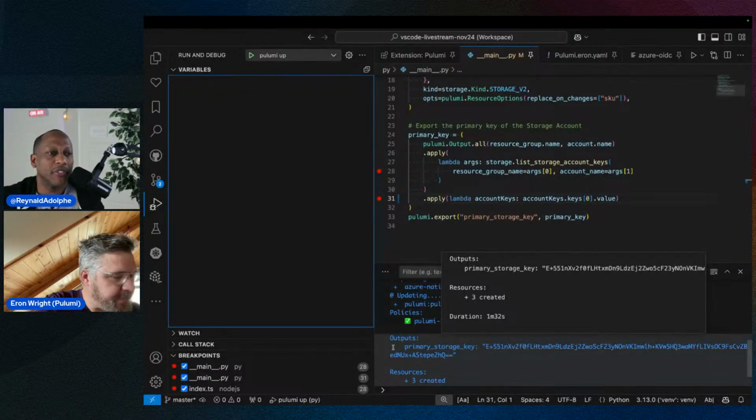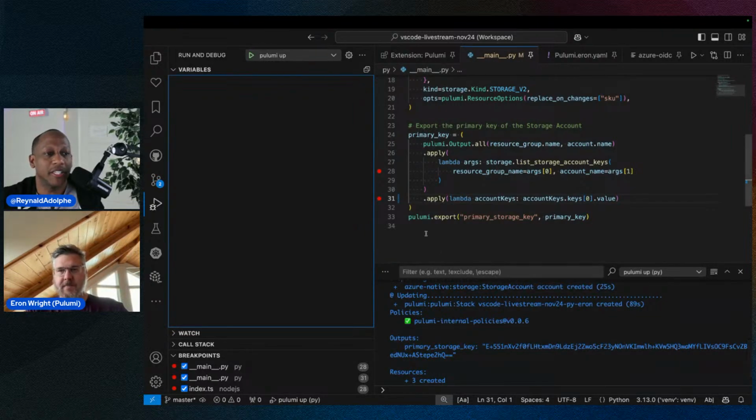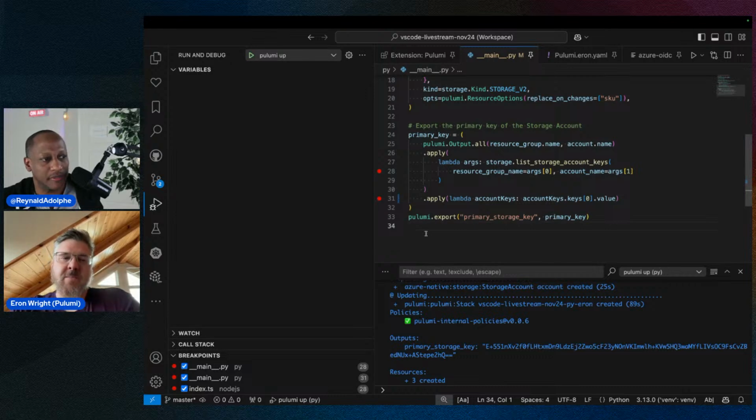Now, if we weren't using Pulumi, how much time would we have had to invest to go through all this? It's notoriously difficult to provision and maintain infrastructure with rolling your own scripts because of how you need to do it over time. So you might allocate this storage account and then make changes to this program and run it again, and the system will compute what is the difference between what you have and what you want to have and make the appropriate changes and all in the right order.